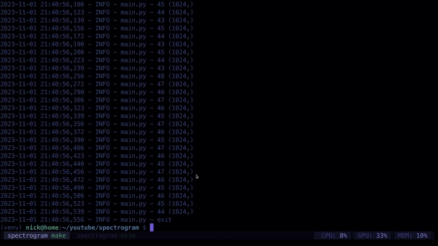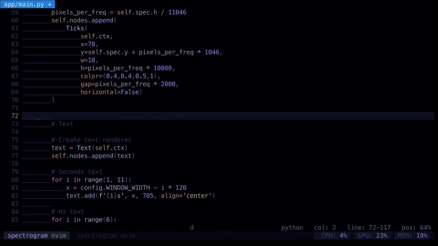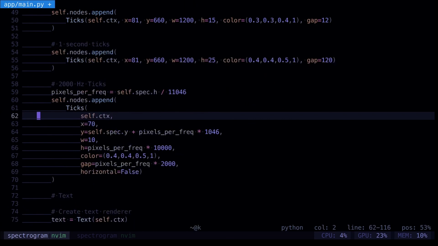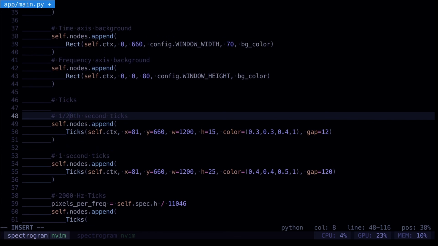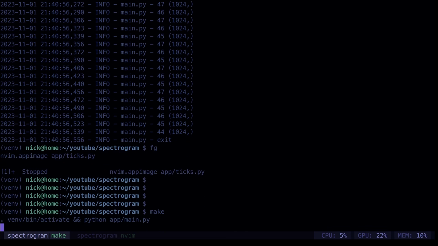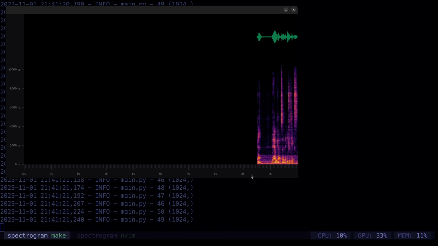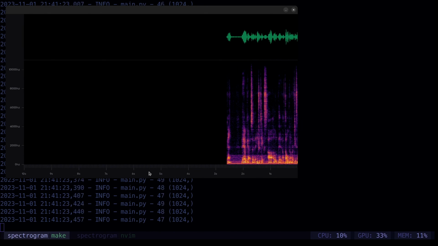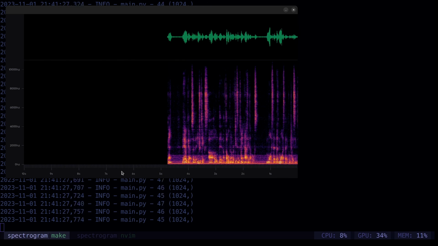And I'm going to update these intra ticks. I'm going to double them because I think that looks a little bit better. It's not going to be 1/10 of a second, it's going to be 1/20th of a second now. So go again. There we go. I've doubled the number of ticks in between, and I think that looks more aesthetically pleasing to me. I like that a lot better.